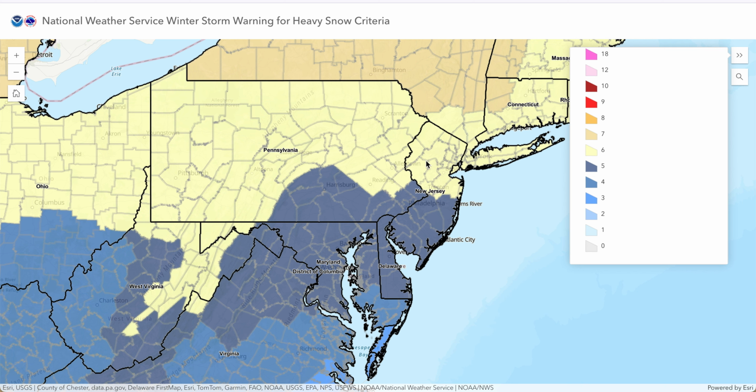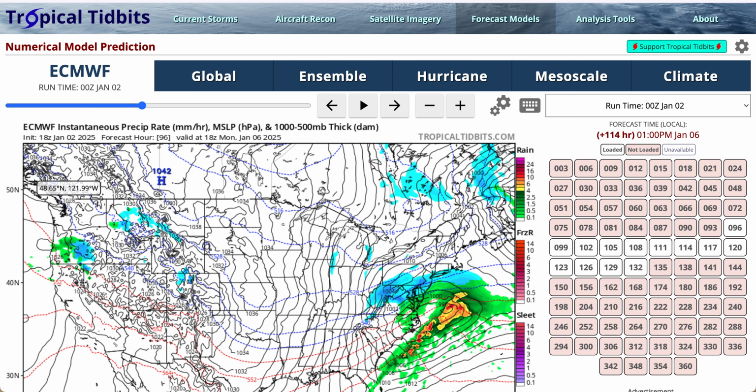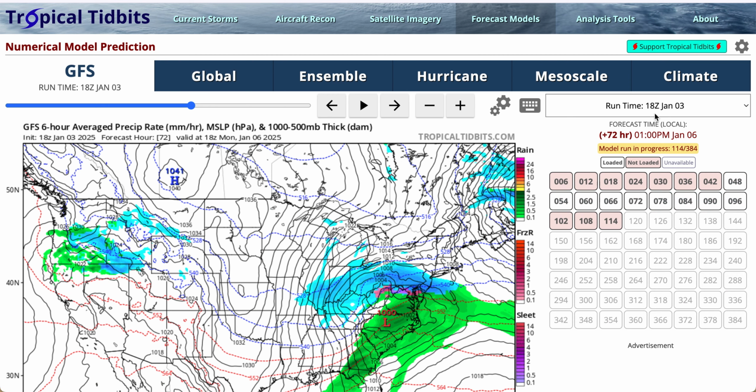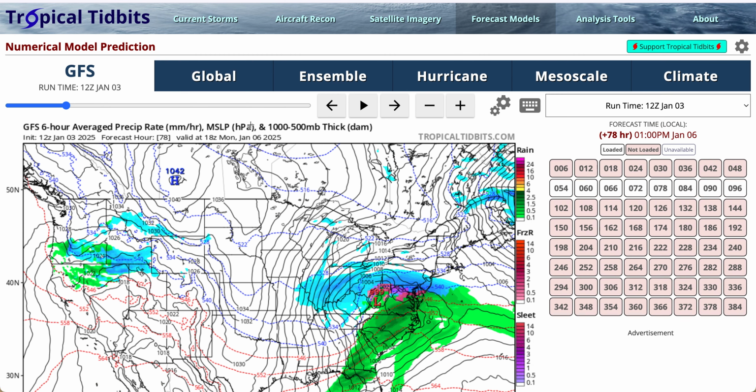But how far south that 5 inches extends depends on how far north the low goes, right? Because so far we've only been talking about areas to the north, right? Around 78. How far north the storm goes determines how much more snow it could possibly get there. But as the storm progresses northward, that area of mixing that I was showing you before, let me pull up the GFS, that area of mixing will change as well. This area over here of mixing could move northward if the storm moves northward. So that's another thing to watch.